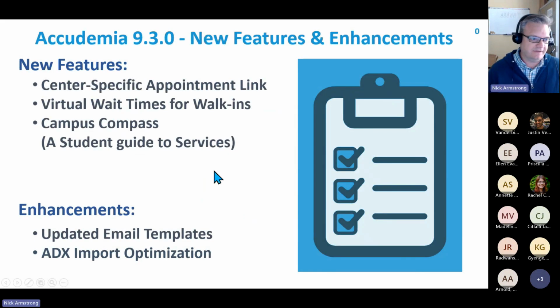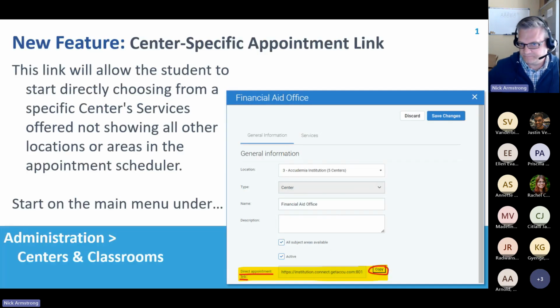All right, so as you guys may have seen through some announcements throughout the software, we just recently, over the past weekend, had an update to 9.3.0, and today's session we're just going to go over some of those new features and enhancements to existing features that we had. So you can kind of see those up on the screen. I'm going to go ahead and we'll go into each one by one.